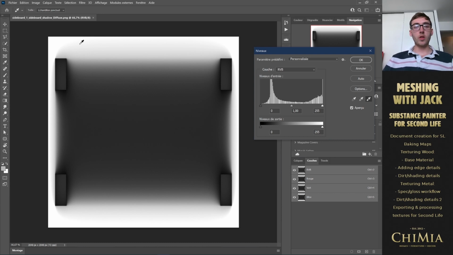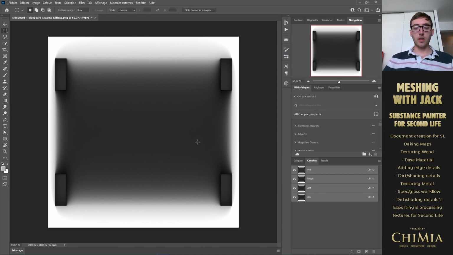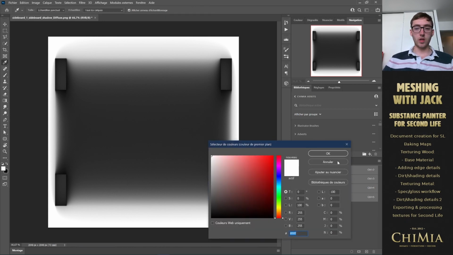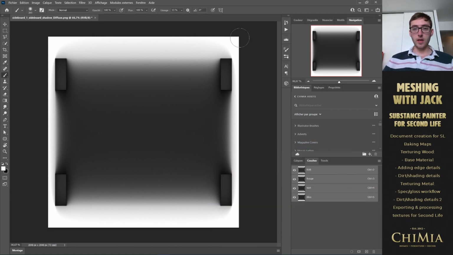So we got this just to bring in the edges a bit, because we need it to be as close as possible to pure white. I'm going to go to my brush, or press B for the brush. I'm going to set the foreground color to complete white. Up here, I'm just going to hold down my left mouse, hold down Shift, go across, and just whiten out that bit. I'm going to do the same down at the bottom, whiten all that.